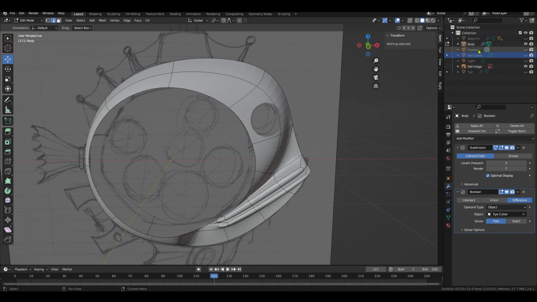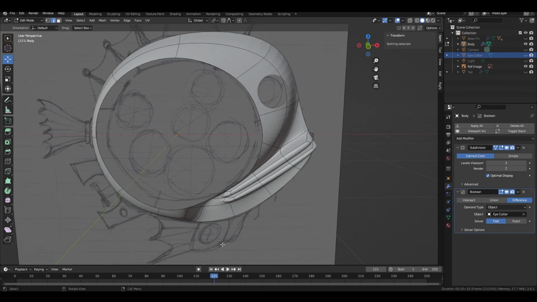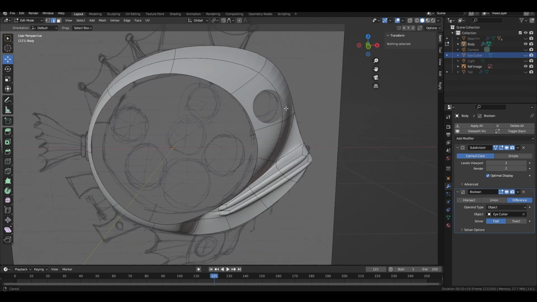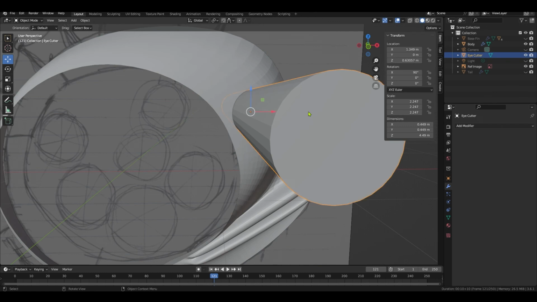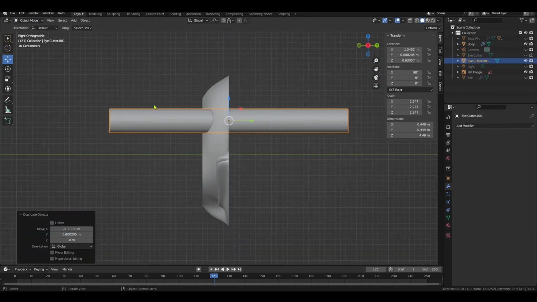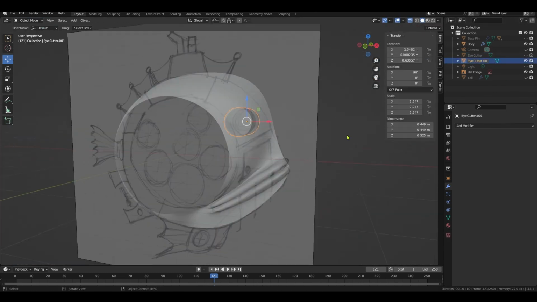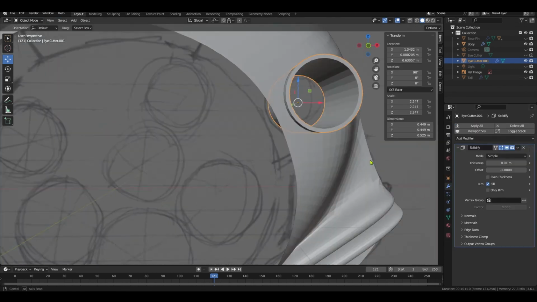So I've done a little bit of renaming here, and one of the things I've done is to rename that cylinder as eye cutter, because what I want to do is the same thing as we did with the rotor assembly down here. You remember we had the rotor, and we used a cylinder first of all as a cutter and then as a kind of infill, and I want to do the same thing here with the eye. I'm not going to show you every step in detail because I've shown you that before, so I'm just going to whiz on through this and show you the end result.